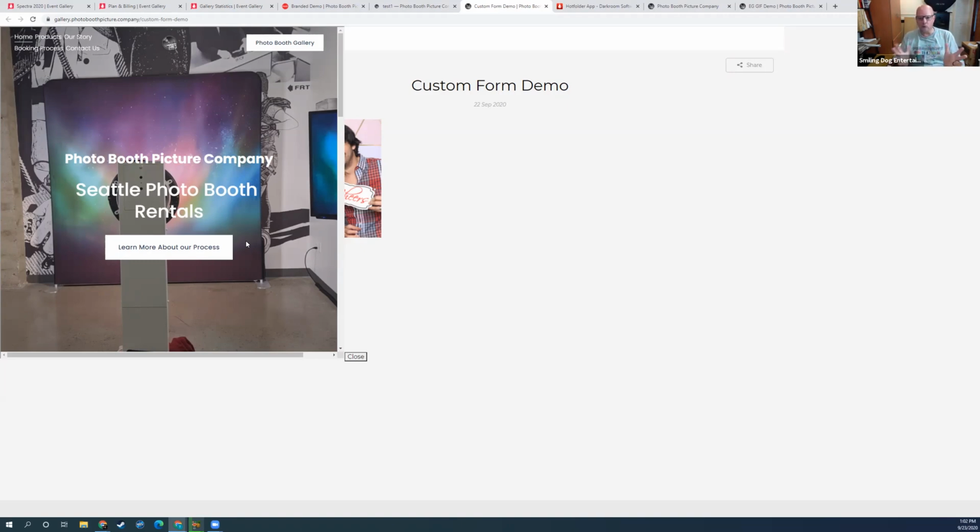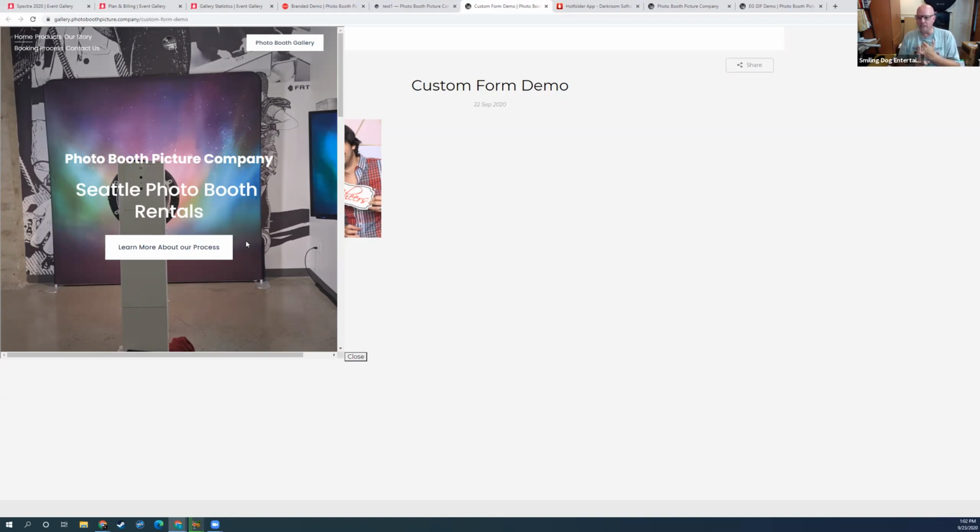When I do a photo booth rental, I use hot folder and Darkroom booth and Event Gallery all together, and we upload the photo strip, the individual photos, and the animated GIFs to the Event Gallery for that event. When you add in hot folder into the mix, one of the things you have to be really careful of is that your events are all named exactly the same.